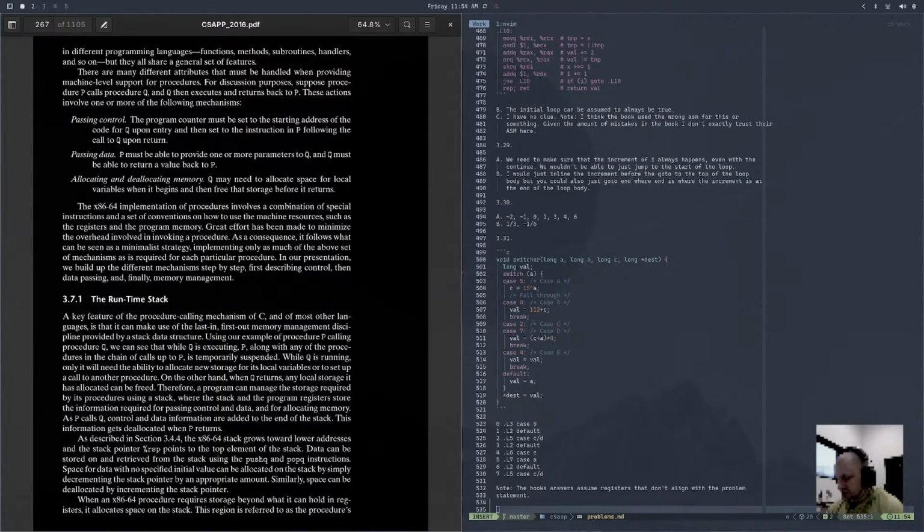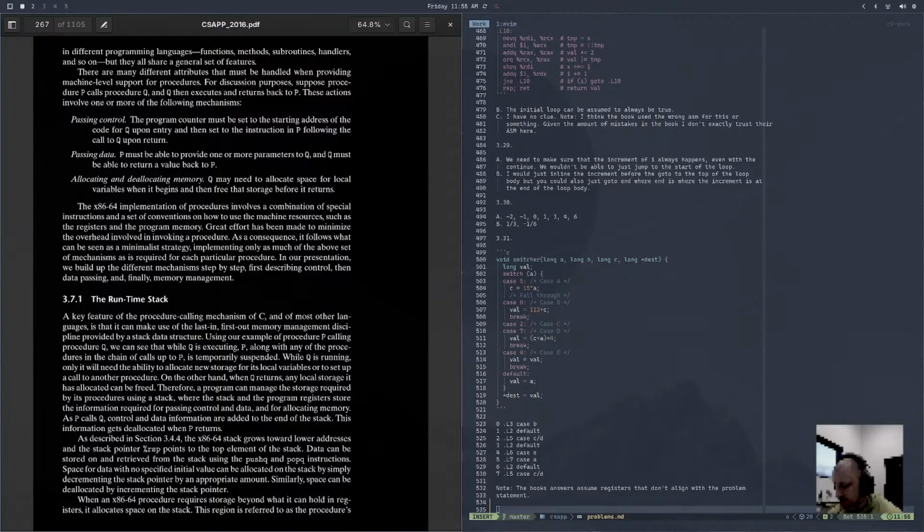Using our example of procedure P calling procedure Q, we can see that while Q is executing, P along with any of the procedures in the chain of calls up to P is temporarily suspended while Q is running. Only Q will need the ability to allocate new storage for its local variables or to set up a call to another procedure. On the other hand, when Q returns, any local storage it has allocated can be freed.